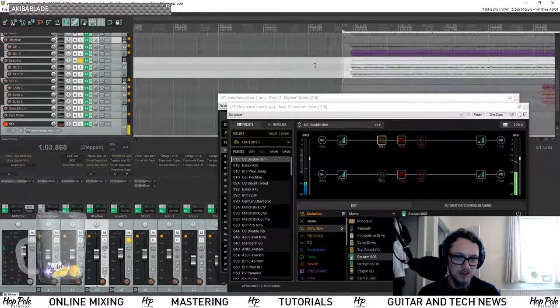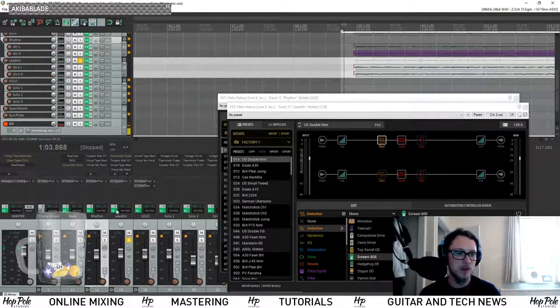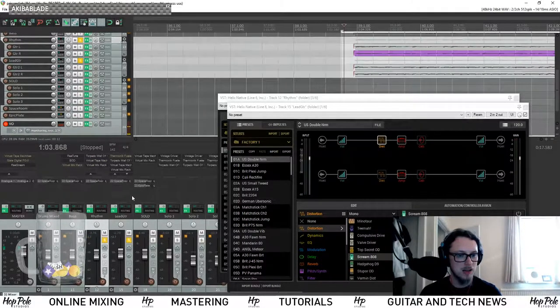Now that's got the same mix settings. So let's turn the mix back on the rhythm channel and see what these two sound like together now with the Helix rather than Thermionic.